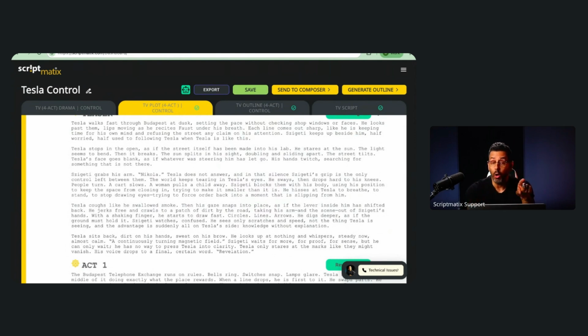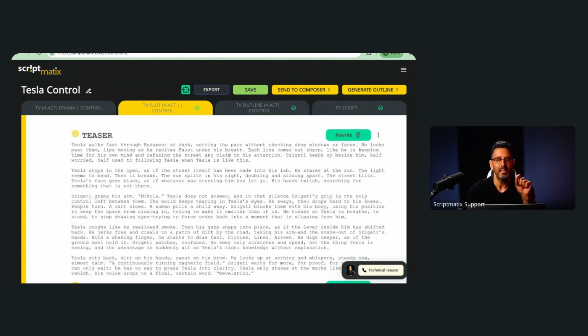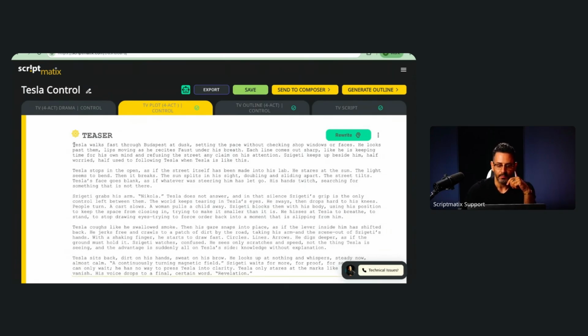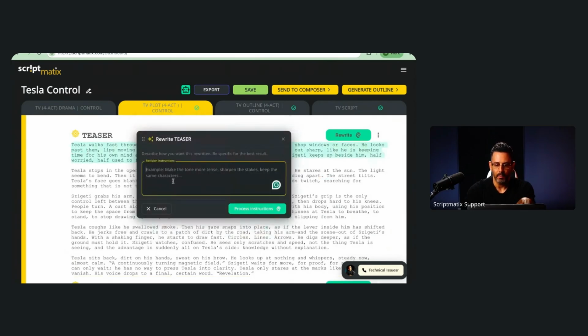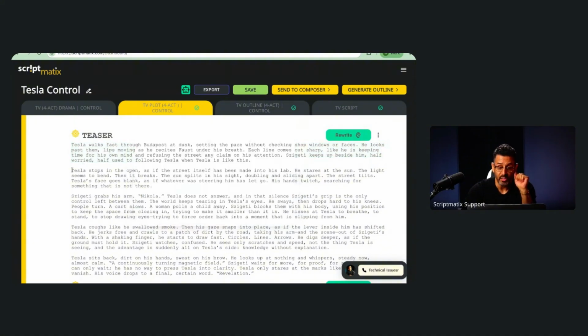Now, you can also do an inline revision if you want to surgically change specific areas right inside the treatment. So for example, I may say, I want to rewrite just this paragraph right here. Now I can give my input and I can rewrite this paragraph, or I can just take this line or these lines.